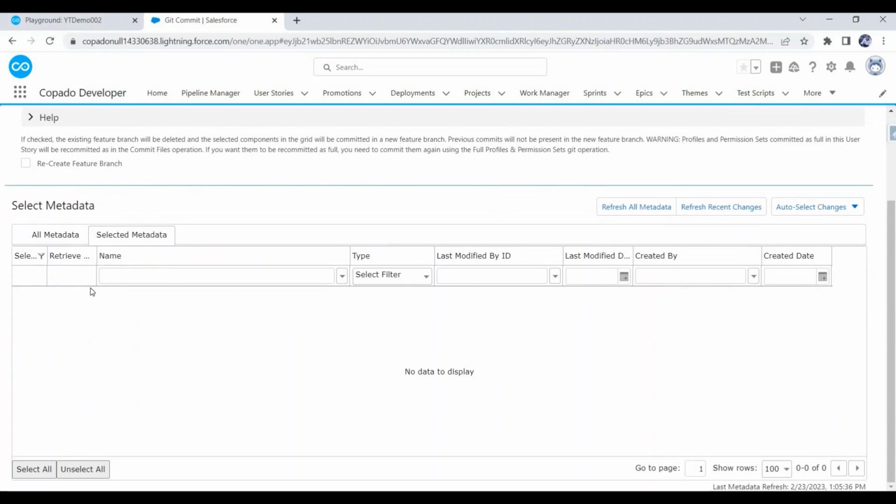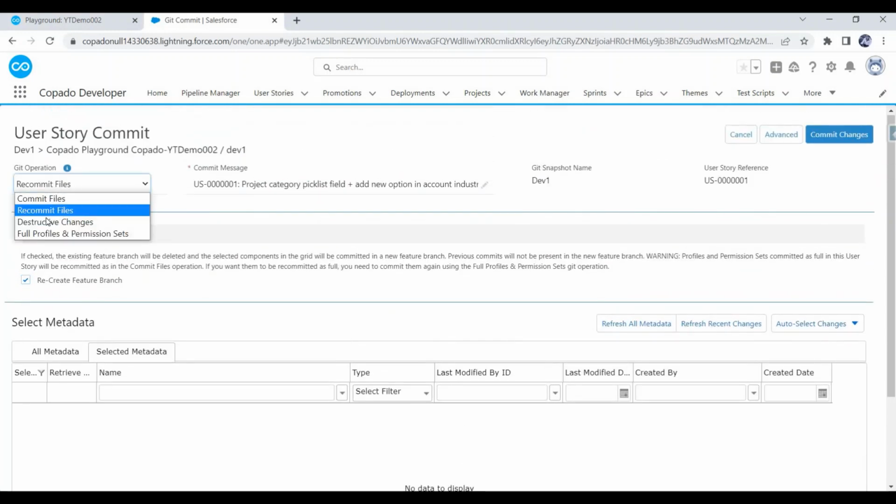First of all, you have to remove that metadata from this selected metadata grid by unchecking the checkbox. And after that, you have to check this recreate feature branch checkbox. So once you commit changes now, it will delete the previous feature branch and create a new feature branch with all remaining metadata. Okay, so this is a very important option when we want to remove wrong files from a commit.